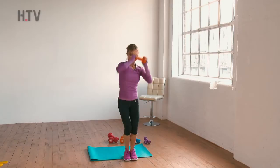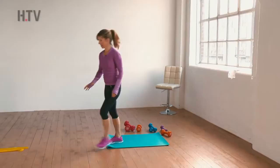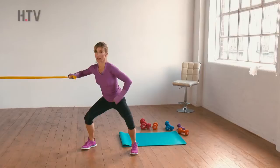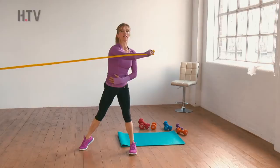Now if you have a band, we can make use of that by hooking it around the handle or something at about waist height. Double it up so it's nice and secure, really hooked on. We're going to do just a few rotations, starting nice and square, then you punch it away. Bend and lengthen everything. The important thing is to not let this arm open out, because then it's going to be a chest move. Keeping it contained means that if you put your hand here, you'll feel exactly where we're trying to work.